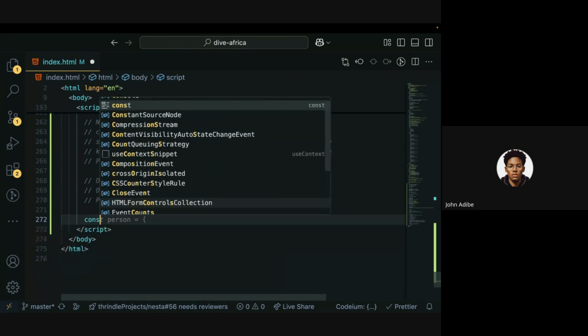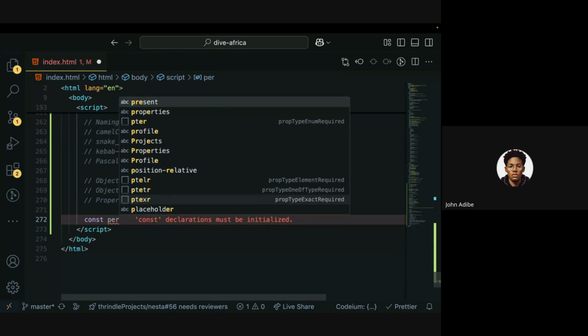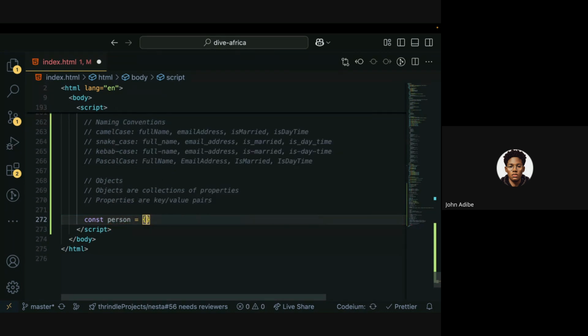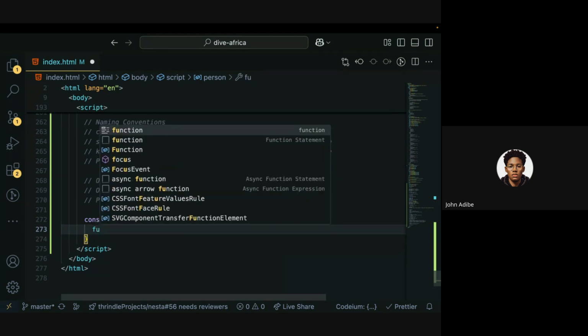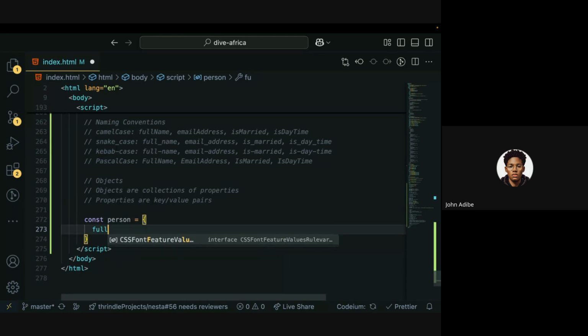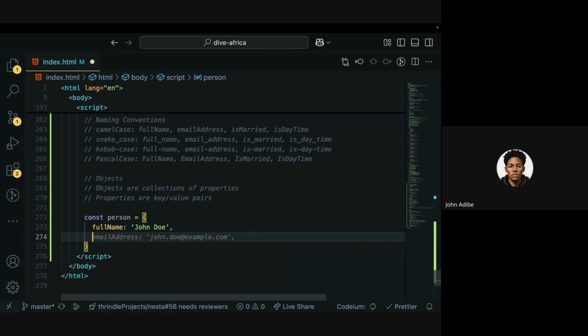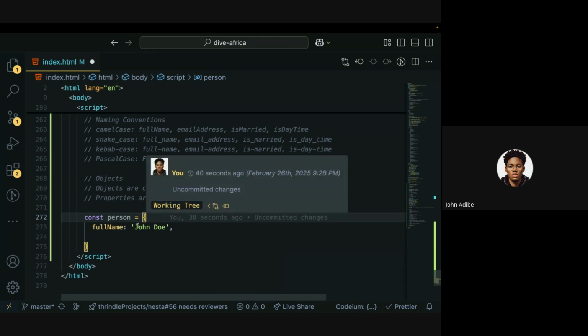You can say constant person, equals to. Now I want to write the object or the collection of the particular person. In this one, I'm going to say full name, John Doe. Oh, I didn't even tell you. For objects, you need to start with curly braces.